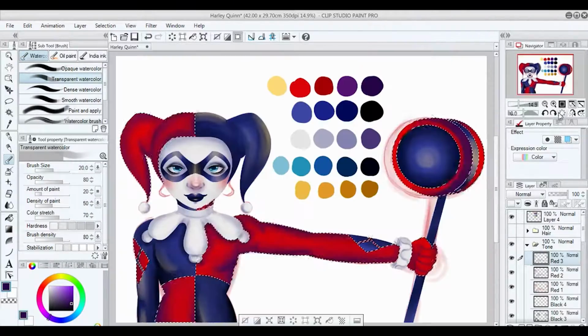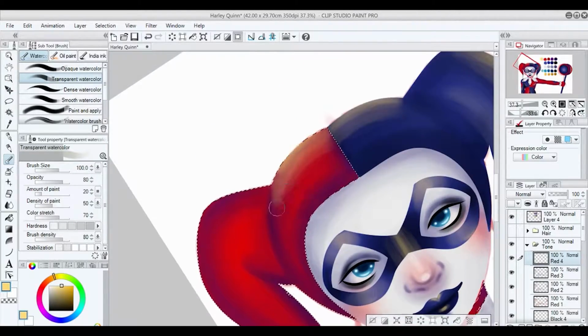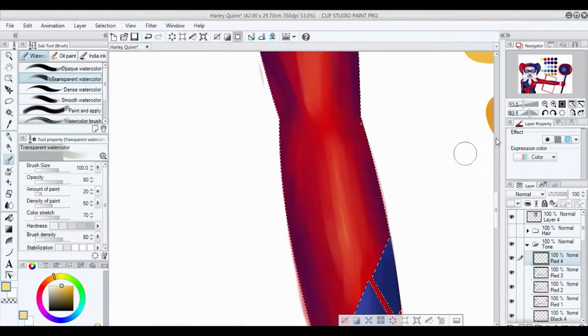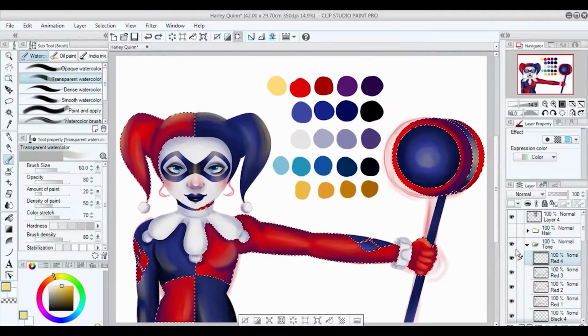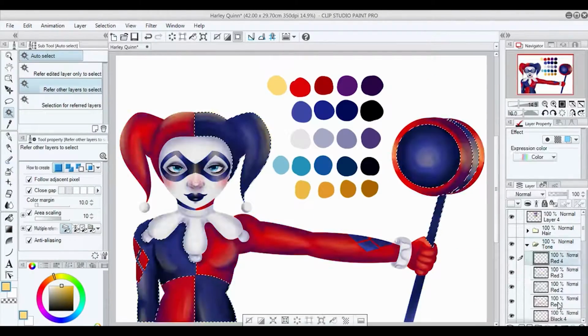Her outfit is often depicted as latex, I would assume, but I don't know. I like the idea that it's velvety. It kind of reminds me of traditional Harley Quinns. I don't know if that makes sense, but what else can I say?